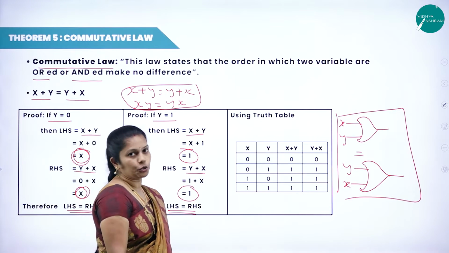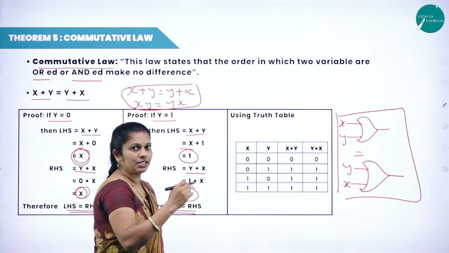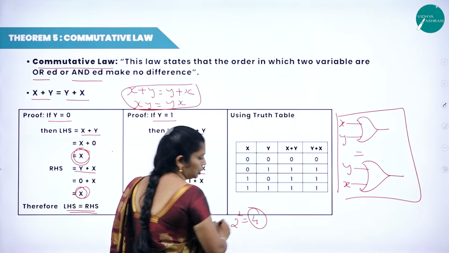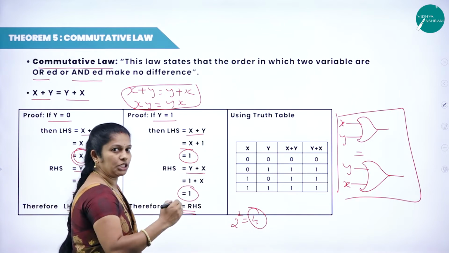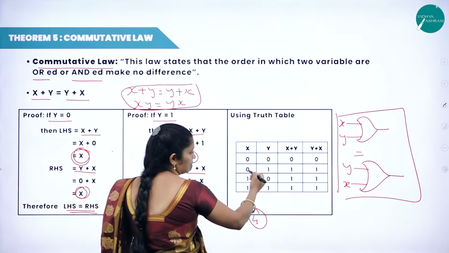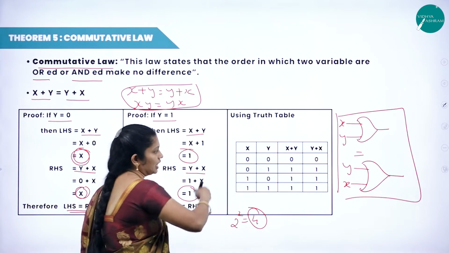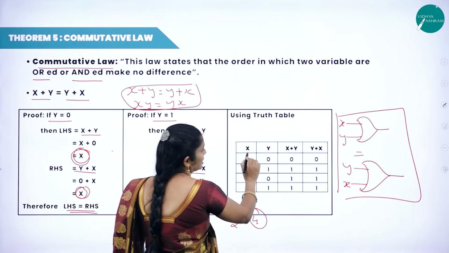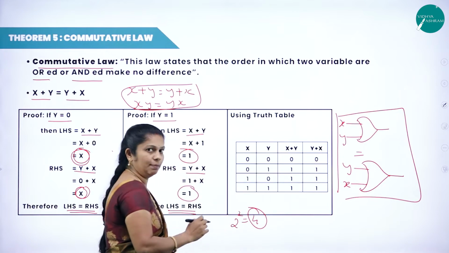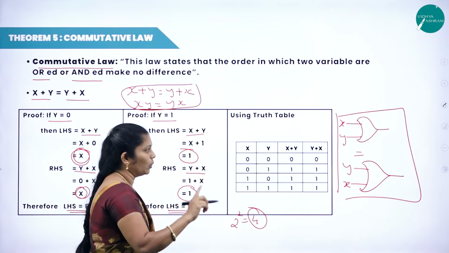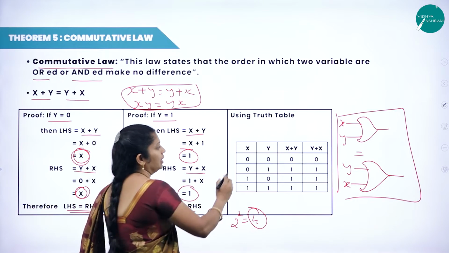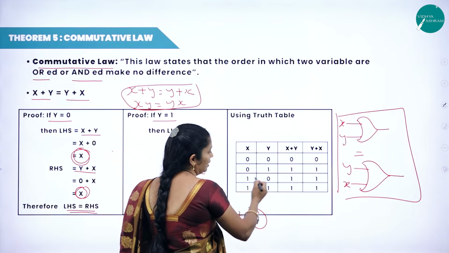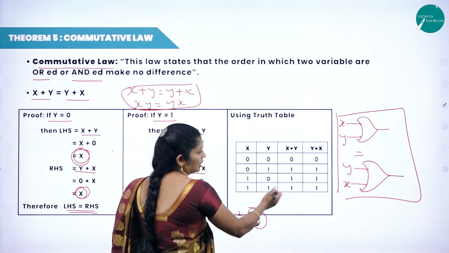Next, we'll write the truth table for that one. Only 2 variables we have. 2 variables means 2 to the power of 2, 4 combinations we are getting. 4 combinations means under that, first you have to write 2 times 0 and then 2 times 1. Next, 0, 1, 0, 1. First, we will find x plus y. That is, I am going to take the x column as well as the y column. In the plus operator, if any one of the inputs is true, the output becomes true. That's why 0 plus 0 is 0. 0 plus 1, one 1 we have, that's why output is 1. 1 plus 0 is 1. 1 plus 1 is 1.